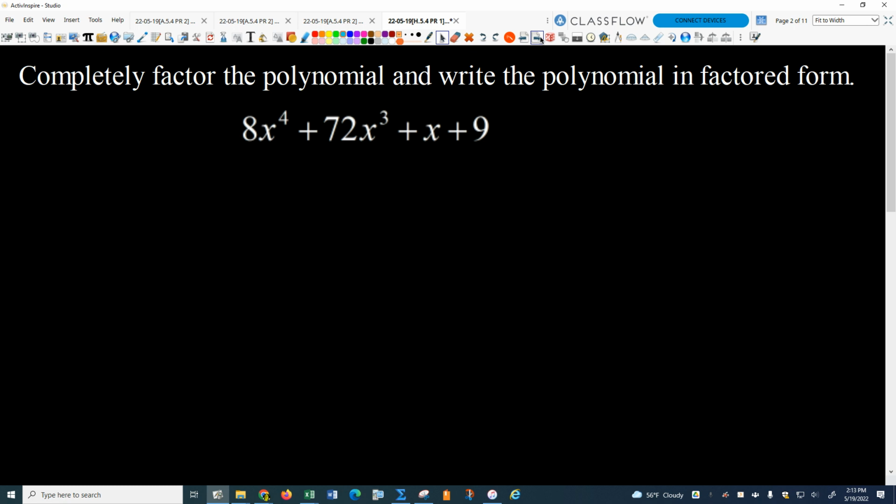So biggest power of x starting on the left and working our way down. And of course, we'd always want to try to factor out a GCF from the whole thing before we did this. But there is no GCF for all 4 terms there, right? And we'll just do the same thing. So we're going to break this up into 2 groups.